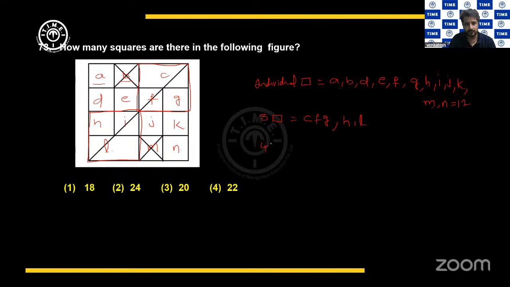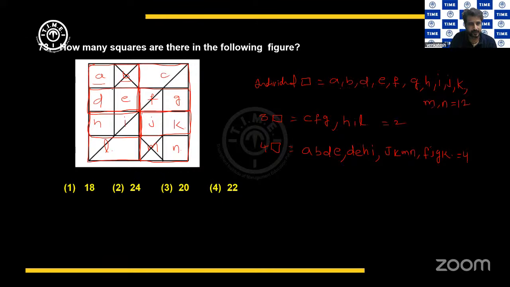Now, combination of 4. That also we need to check, four squares. You can see clearly A, B, D, E is 1 square. And also D, E, H, I is 1 square. Now the similar rule will be here. J, K, M, N is 1 square. You should not miss out anything. F, J, G, K is also 1 square. So 2 here, 4 here.